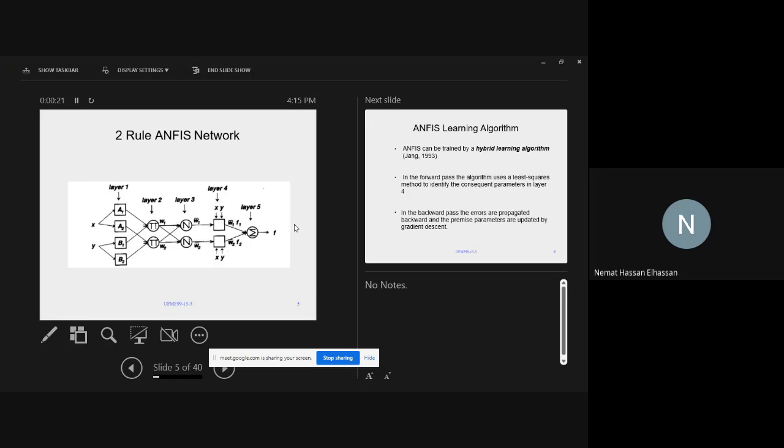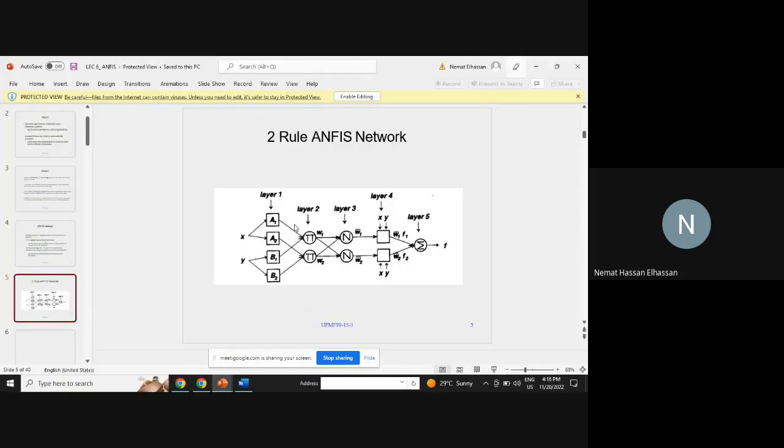How many ANFIS networks do we need to control a robotic arm with two joints? Two, right? That means you're going to create and build two separate ANFIS networks. One for theta 1 and one for theta 2. One will use the training data of theta 1 with x and y, and one will use the training data of theta 2 with x and y. So that is one thing you need. This is in contrast to multi-layer perceptron networks, which you can put as many outputs as you wish. So that is the first thing you need to pay attention to.